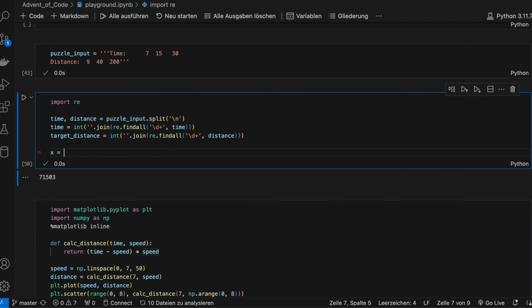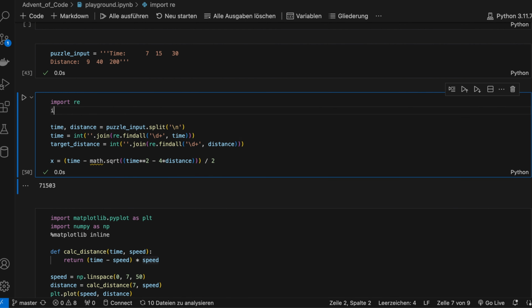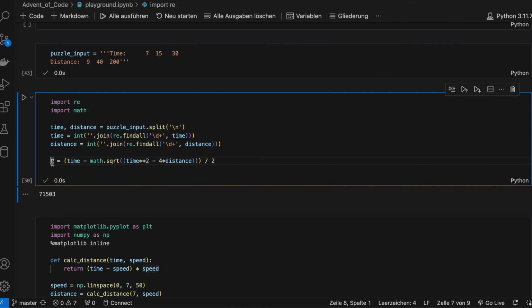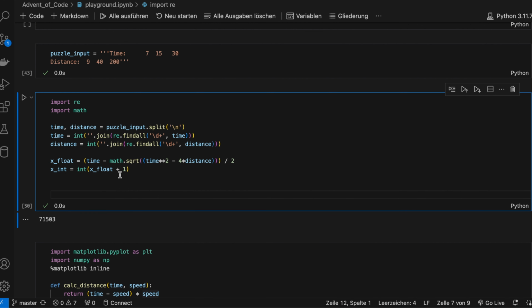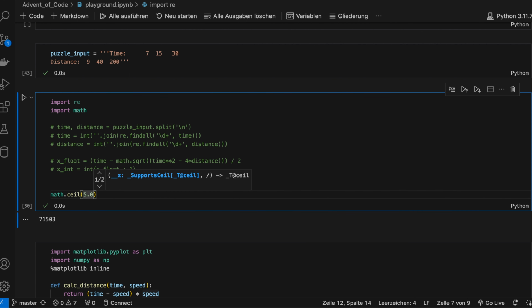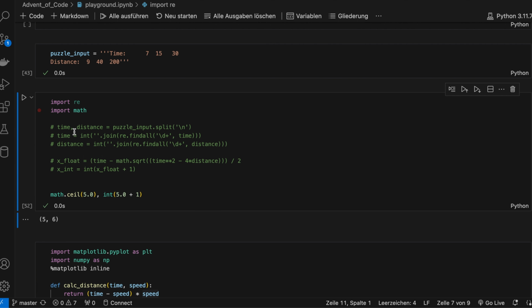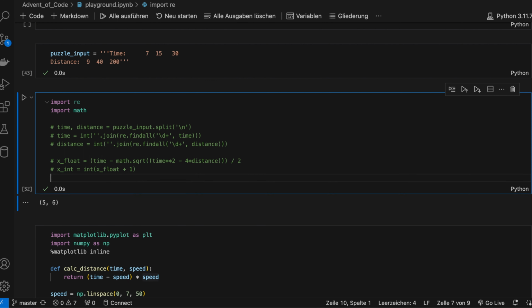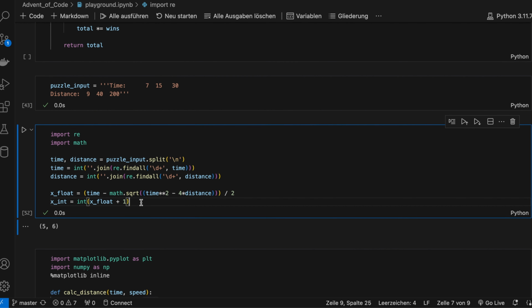Let's put it all together in Python. First, we import this formula to calculate the exact x at which the possibility curve meets the requirements line. This x will be a float, and we want an integer. We want the next integer. We can't just use the math ceiling function, because if x float is already at an integer location, we would need the next integer. We couldn't use that integer because we don't just need to meet the requirement, we have to exceed the requirement. Here we see that if we use math ceiling on 5.0, we get 5, but if we get int of 5.0 plus 1, we get 6, so that's why we use int.